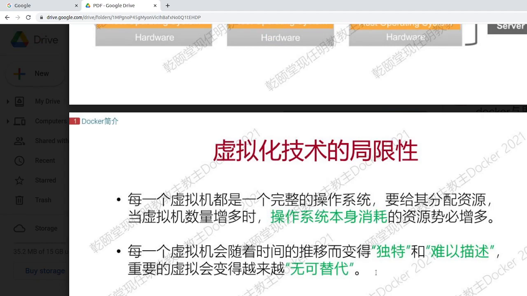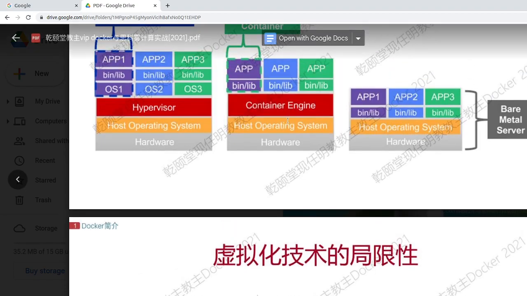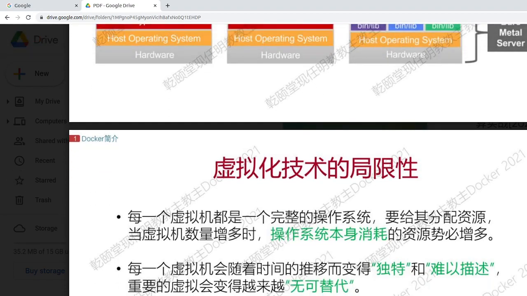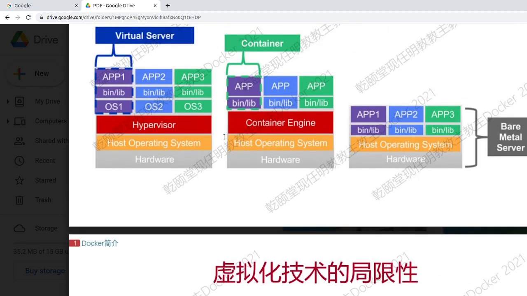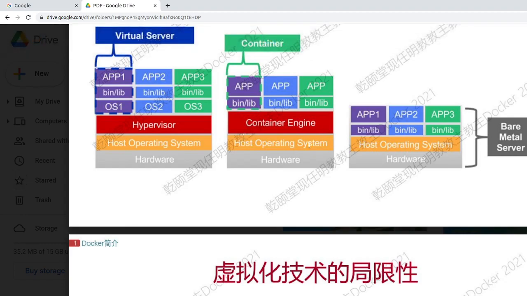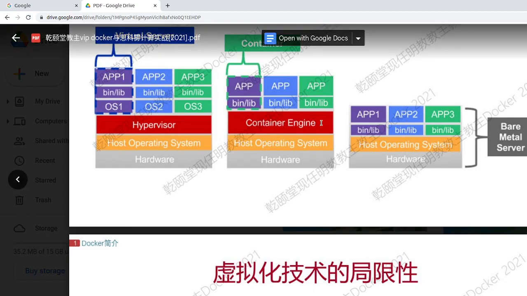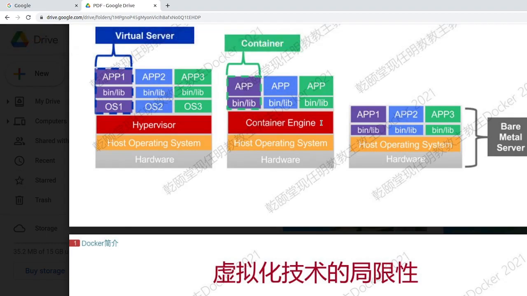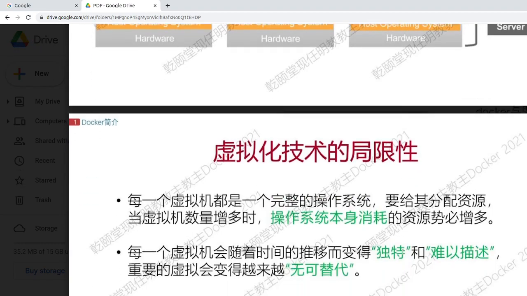So that's the issue of the VM solution. That's why now, I cannot say all of them have already migrated from VM to container, but at least it's a trend. More and more applications begin to migrate from VM to container. Because from the application point of view, it doesn't matter, right? They have the same app, they can provide services. But from the operation point of view, container is much easier to manage compared with VM, especially since we have Kubernetes, which is a very good tool for orchestration.